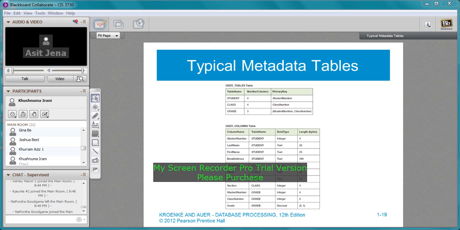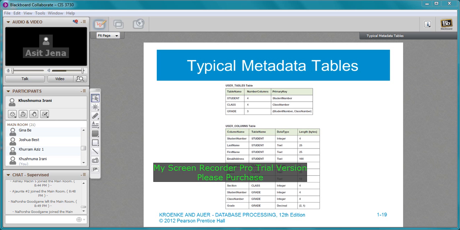Similarly, if you go look at the class, there are 4 columns for class, and those columns are class number, name, term, and section. For grade, we have 3 columns: student number, class number, and grade.